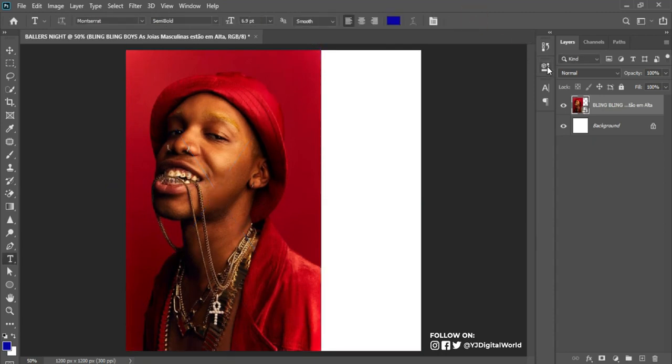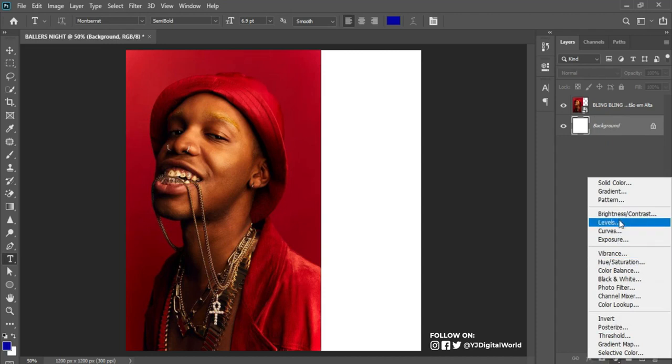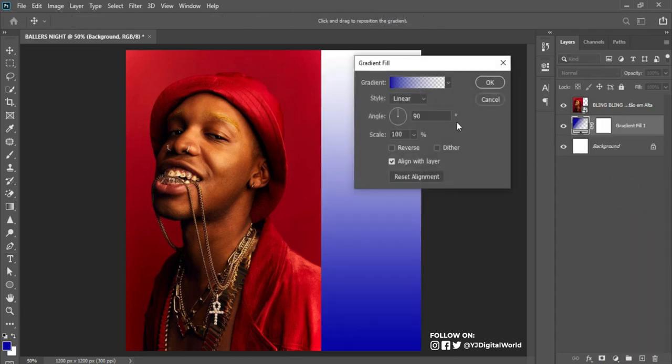Now I have to create a background that will work with my model image. I have already created the ingredients that I'll be using. I'll click on my background layer here, come all the way to my adjustment panel, to gradient fill.